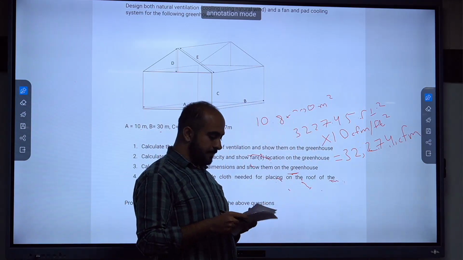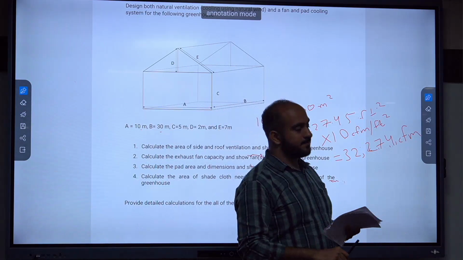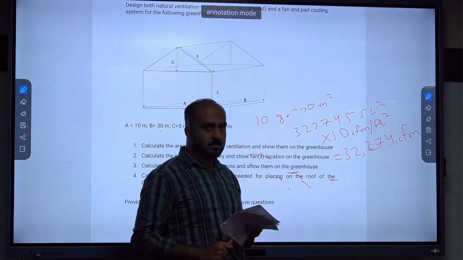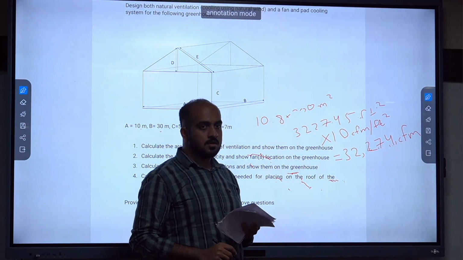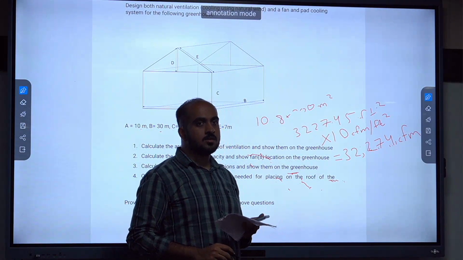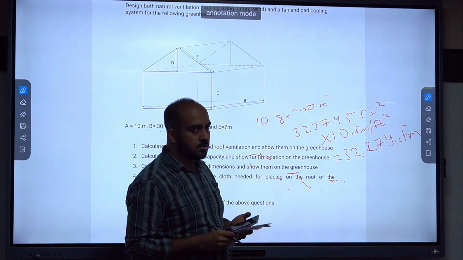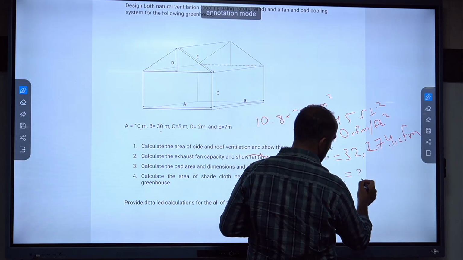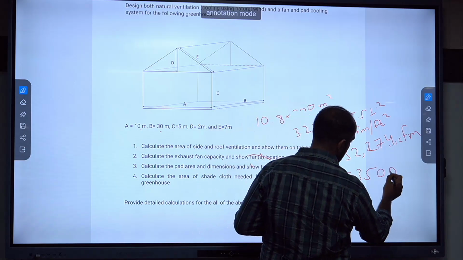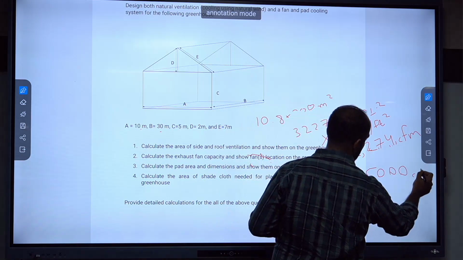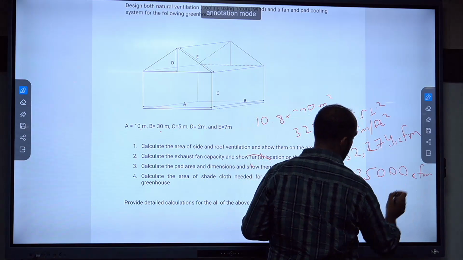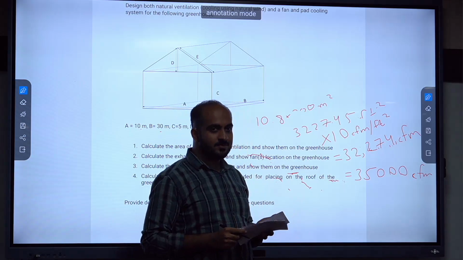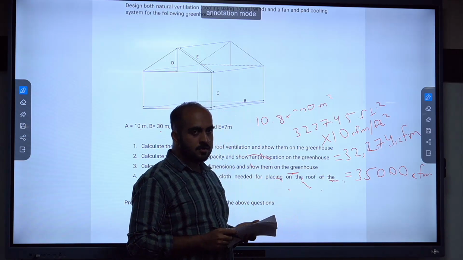Okay. Everybody agree with them. They are claiming that 32,000 CFM. But are you going to just stay with that, or I said something else? Remember? Yes. Always add 10% more for inefficiencies in the system. So you can round it up to 35,000. Because you go to the company and say, I want 32,274 CFM fan. They are like, we don't have that fan. They may have a 40,000 CFM for you. They may have a 35,000 CFM for you, right? The fan companies do like that, so 35,000 rounded. Okay, that's the fan capacity.